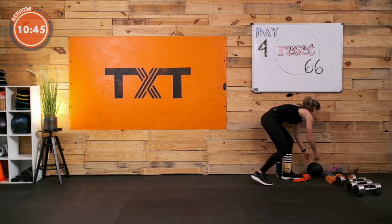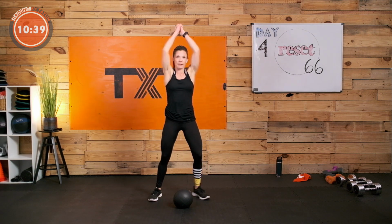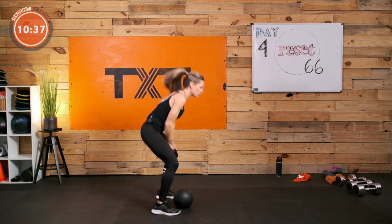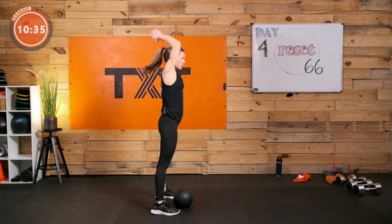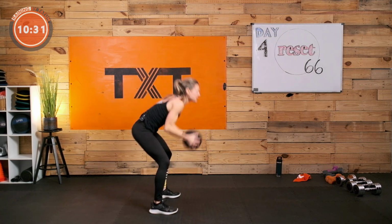All right, we have 5 seconds. I'm going to grab my ball for the slam. It's only 15 seconds. Let me show you what you're going to do without the ball. Interlace your fingers, slam down, right here. Real hard, right under the body. Don't go too far, reach overhead, okay? I'm going to take my ball and slam.